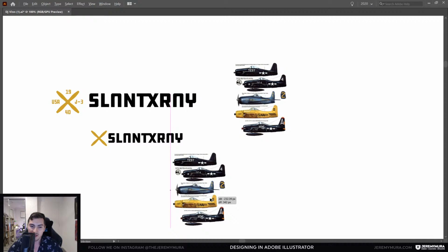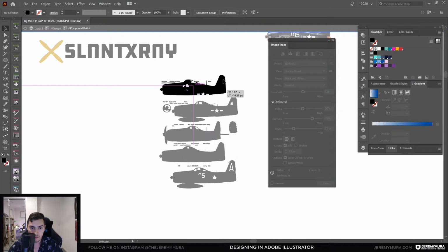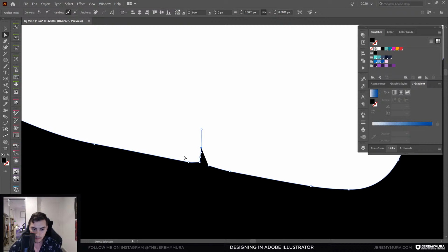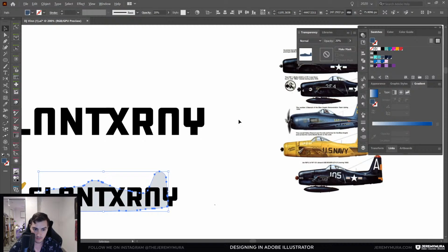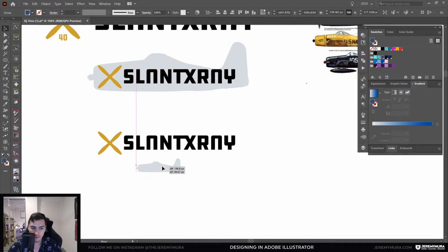What if I trace this thing here? I'm just cleaning this up, just playing around, and I wanted to make it gray. Obviously, I wouldn't probably have that in the logo, but whatever. I don't know, just playing around. Trying to figure out where to put it.